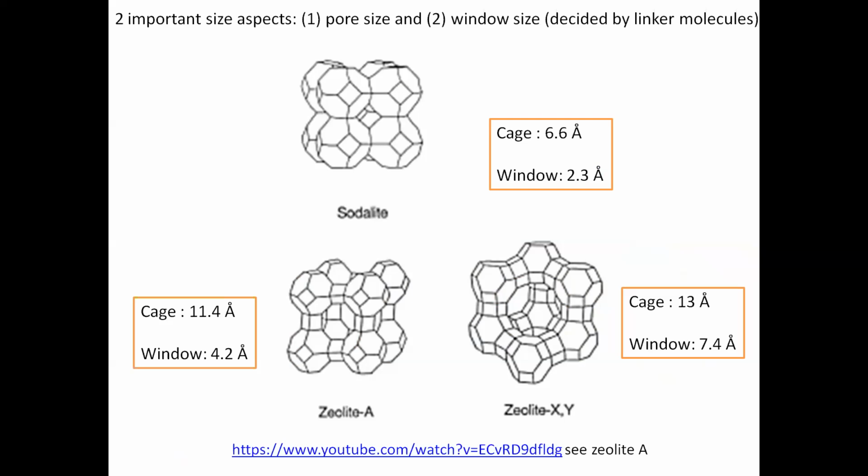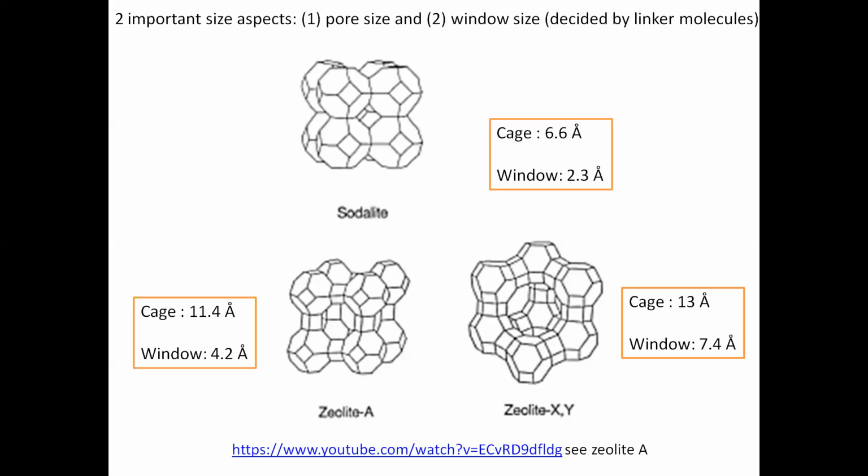You have to have pathways through which the molecules from outside will go inside, and then again, once the application is done, it has to come out. For example, in catalysis, reactants go in and the products come out. So the reaction is going to happen in the cavity. You can have an activated complex forming inside the cavity, but it is also important the window size through which these molecules will go.